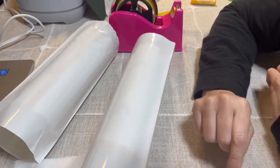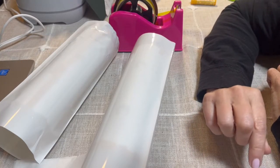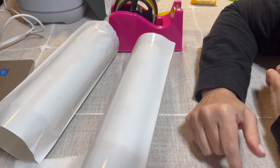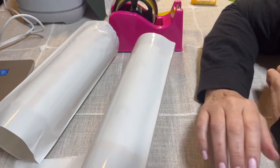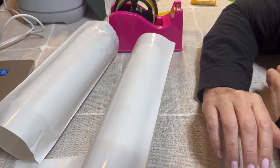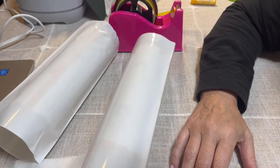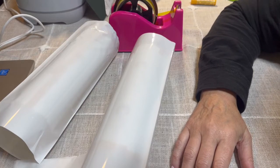And then I wanted a bigger one because I really like sublimating. So I bought another one there that was, I think, $15. $15, you cannot beat that. Especially if you're not sure you're going to like it and you don't want to invest a lot into it. I would totally recommend doing that.